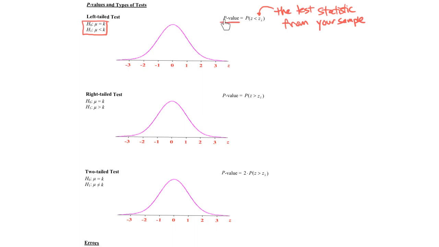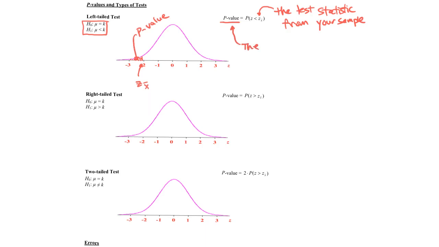P stands for probability. So on the curve here, we would have this z-score from our sample, which would be over here somewhere. So you'd have this z-score here from your sample. So for ours it was -2, like I said in that example. And then this area under the curve is the p-value. So we can interpret the p-value as the area under the curve. We can also interpret it as the probability that we would get that sample that we did if the null hypothesis was really true. So we can also interpret it this way.